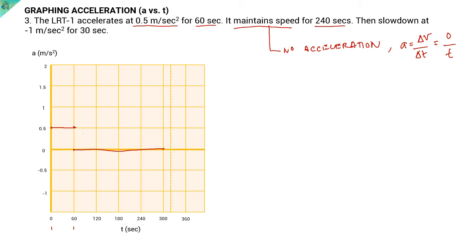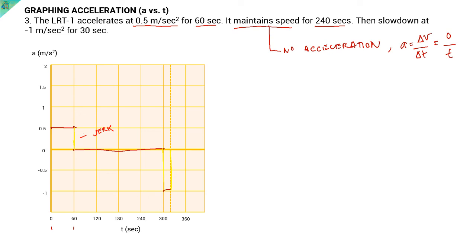Next, it slowed down at negative 1 meters per second squared for about 30 seconds. So that's from here to 30 seconds. And that's your graph. Some references connect them, and I think it's a good thing so that the situation is not cut off. We call that a jerk. Okay, it just means that there's something that changes within this graph.